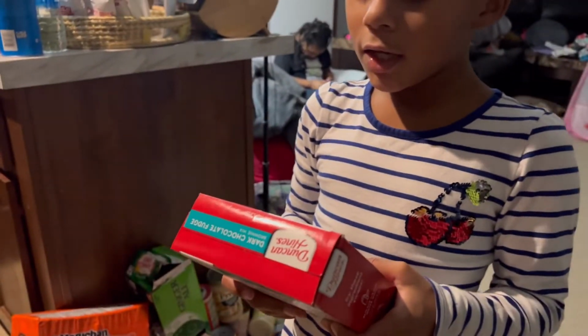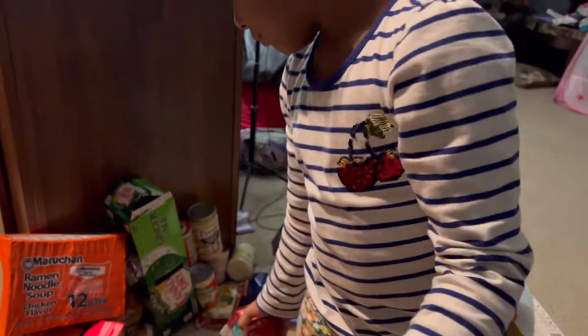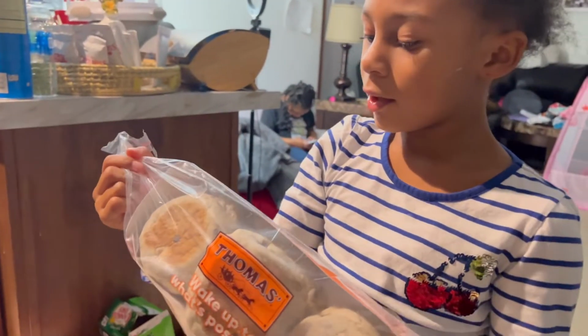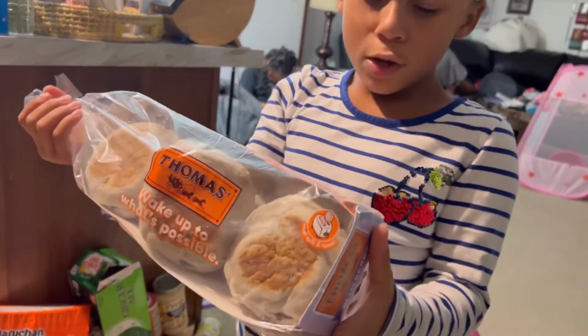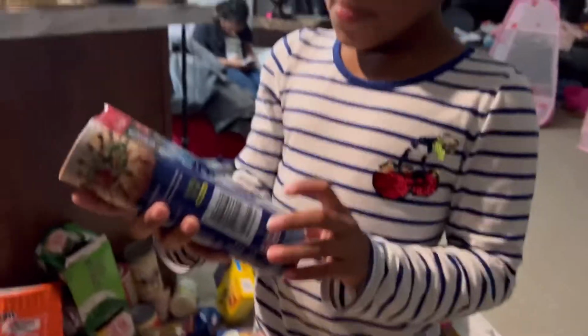We have some dark chocolate fudge. Oh, we already did that. So here's what Harmony or Mommy had earlier, and I don't know why it has that. Blueberry English muffin, and they're thick. My favorite rolls. I forgot croissants. I love croissants. They're my favorite.